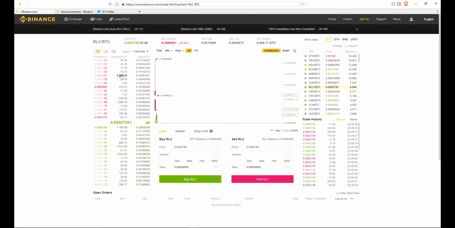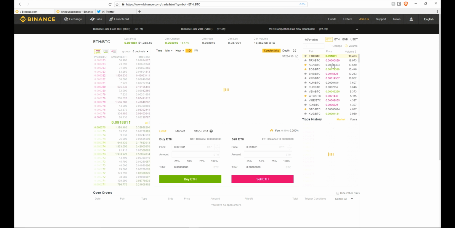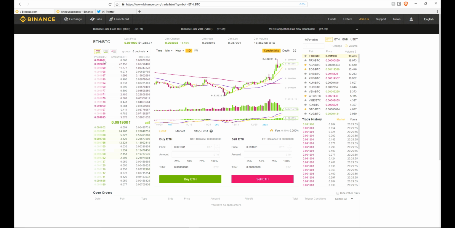Over here, for whatever cryptocurrency you're looking at, you're going to see the ask up here on the top, and the bid will be down below. So that's going to show you what the spread is, and the spreads are generally pretty large. So you can see right here we're at 957 by 958, 957. So pretty big spread. It's tightening up a little bit there. But yeah, you want to be careful.